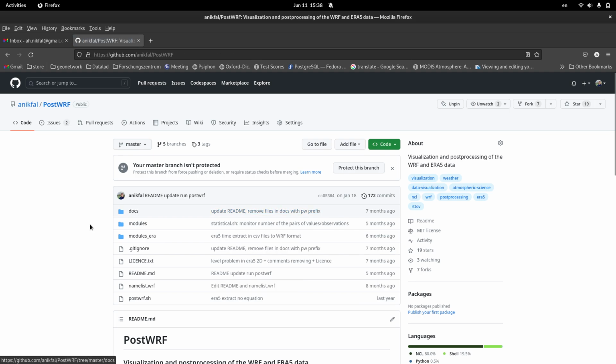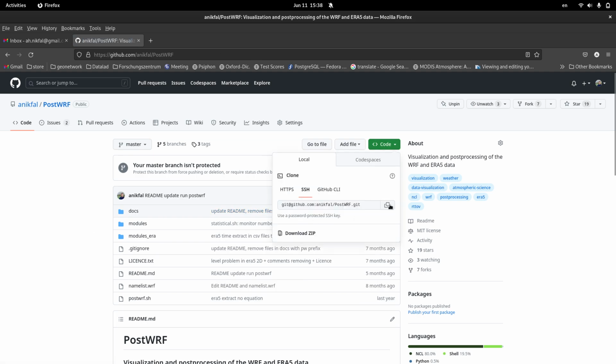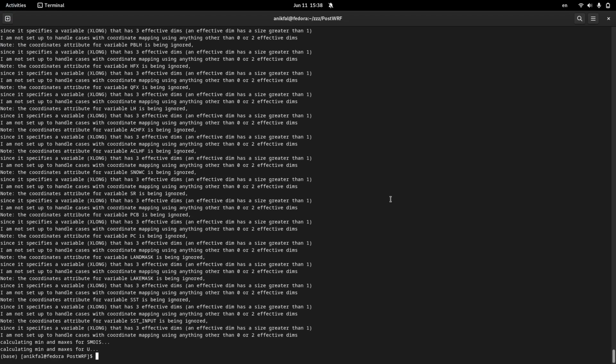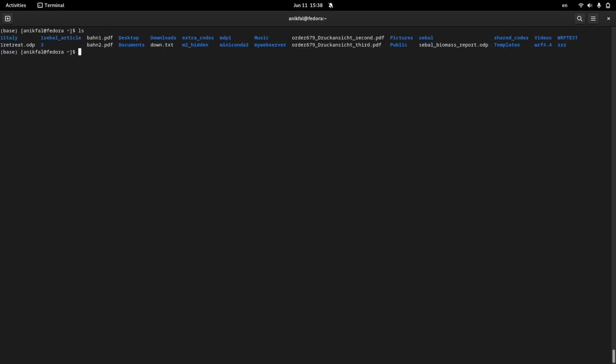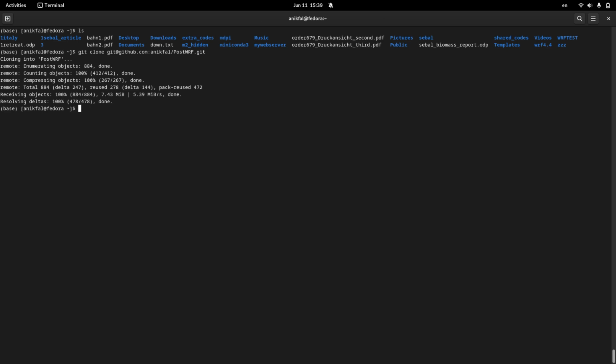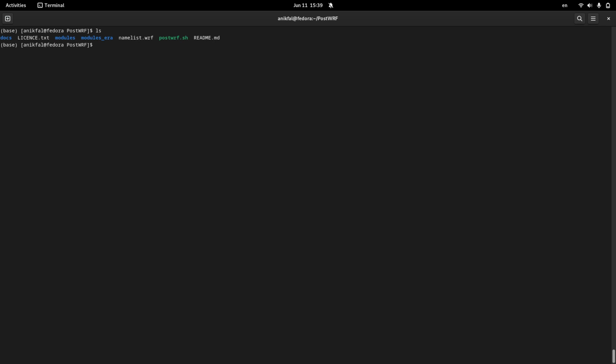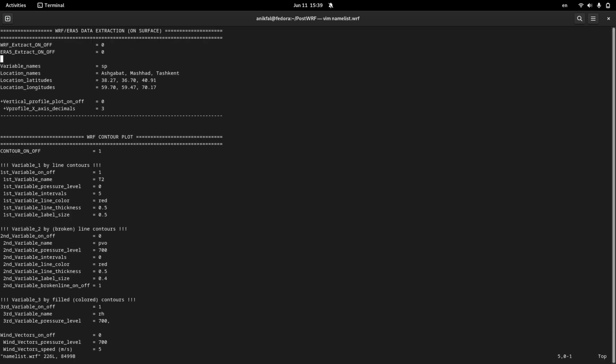Open the GitHub page, and from here copy the SSH address to this tool, and here type git clone to get the tool. Okay, go to the PostWRF directory, and here you see we have a namelist that all the processings are available in.